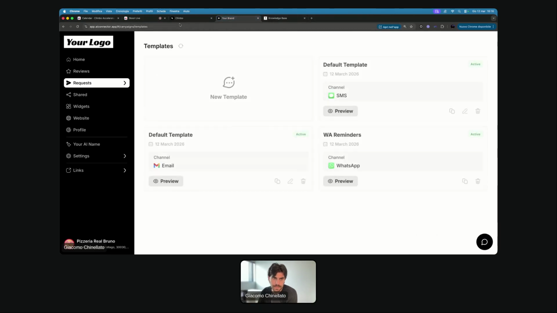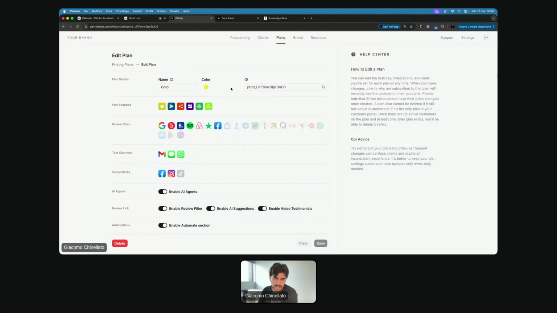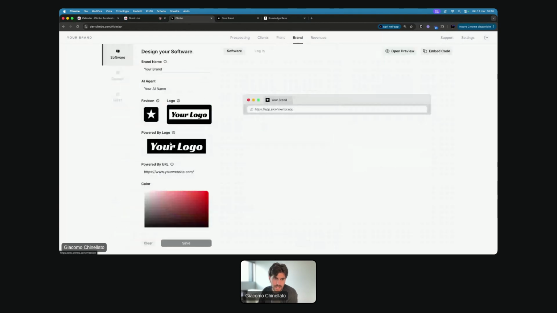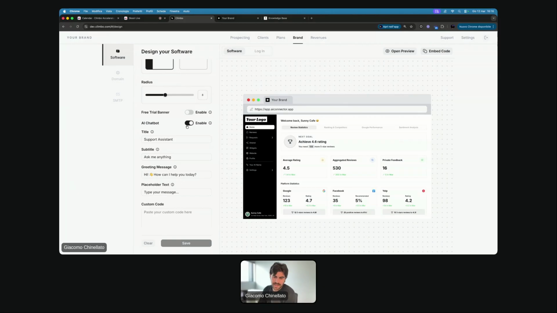But of course, when we release the possibility to embed the knowledge base with a single toggle button, we will also have the script code of the knowledge base, so we could give this script to you. For example, for the AI chatbot, when you enable this, we basically add a script to the client's mode.